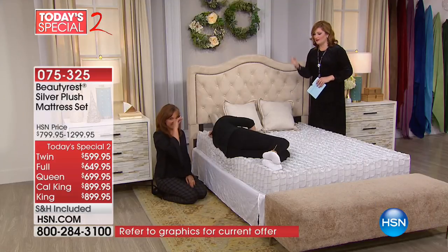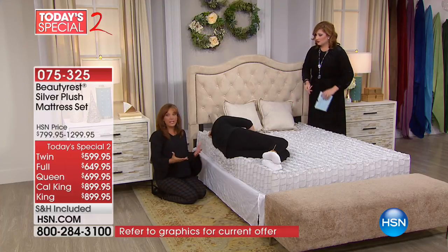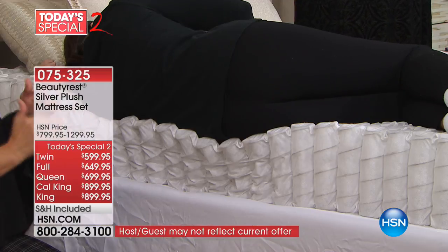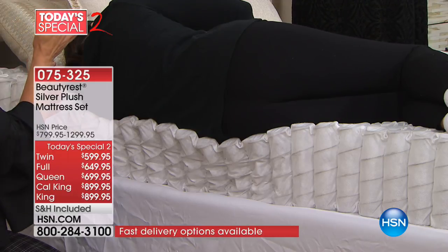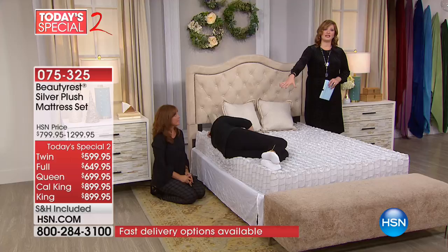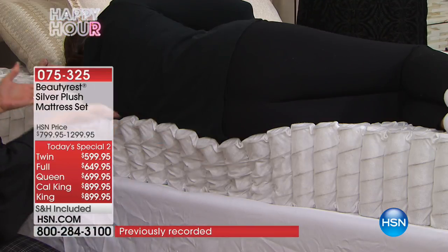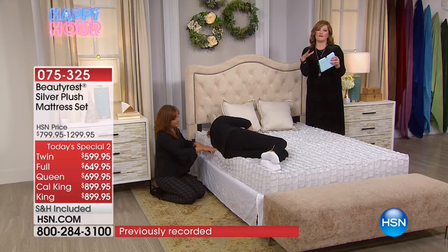Now, really quickly before we wrap up, let's talk about that Triton Foundation and the support, because you get the actual base. It comes with the foundation. The foundation can hold up to 2,000 pounds, and it's made for that mattress, so you want to get the set, and that's why we did it as a set. You can just get the mattress if that's all you need, but I recommend the set. It comes included. And there you're seeing the individual pocketed coil systems that support you, cradle you, conform to you, and give you relief from those pressure points.